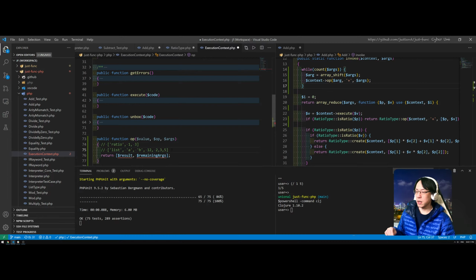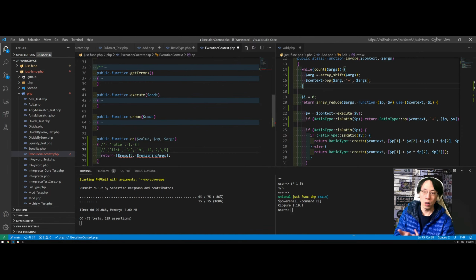But in this case, actually it's not that bad because we only have a few types needed. So just the basic types, right? Boolean, strings, null, and number. Number or integer.